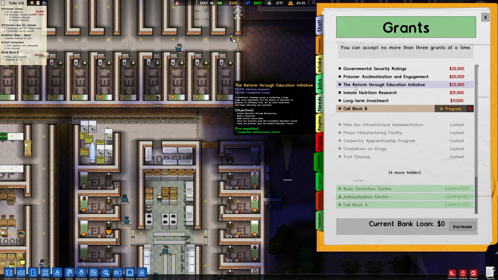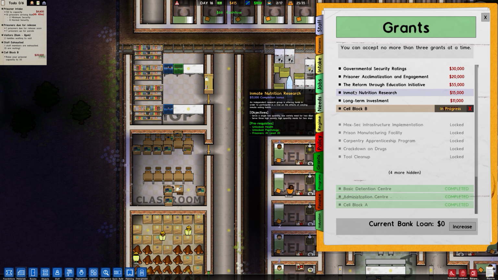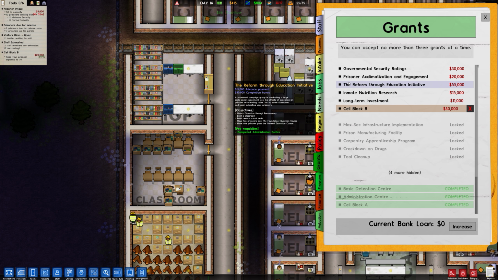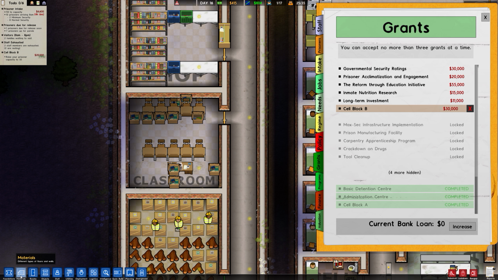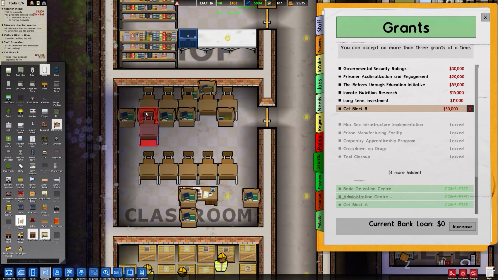Education. Unlock education, build a classroom, build 20 school desks. Nope, we're not going to do that one. That's a shame. That would have been a nice one. Geez, 40,000. Maybe it is worth doing that. 20 school desks. I could totally just fill this room with school desks, actually. Could I fill it out and actually get enough in here? So I've got 6, 7, 8, 9, 10, 11, 12, 13, 14. I could get 15 in there and I need 20.